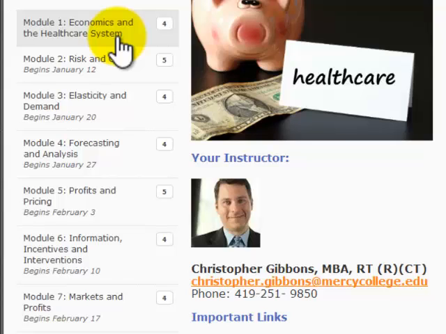Now, there's some activities, assignments, if you will, that you cannot really work on ahead of time. Those are usually discussion assignments, and we'll talk about those in just a second, because that requires a little bit of interactivity going back and forth. And that one can be a little bit difficult to do ahead of time. But I would say, in general, maybe 80% of the work you do in any course can be done ahead of time. So you can work ahead.